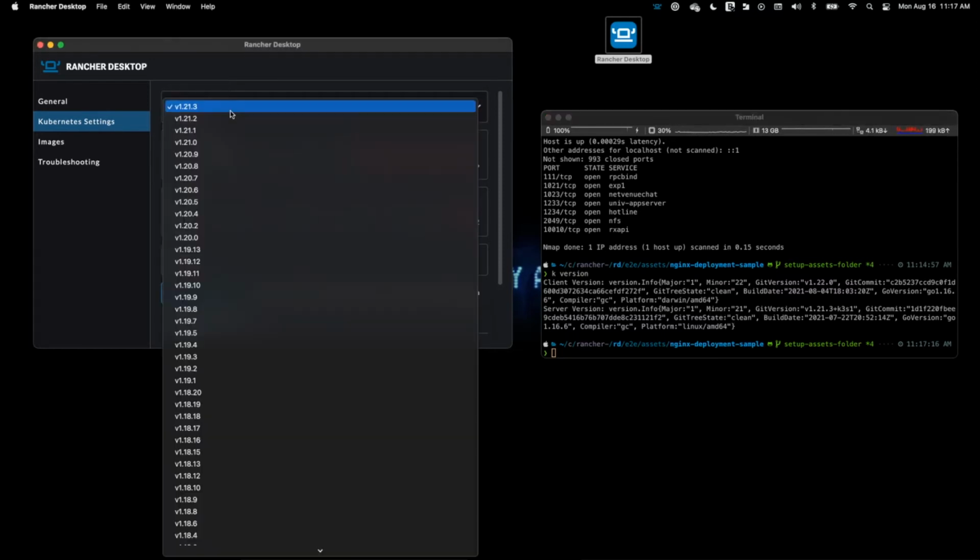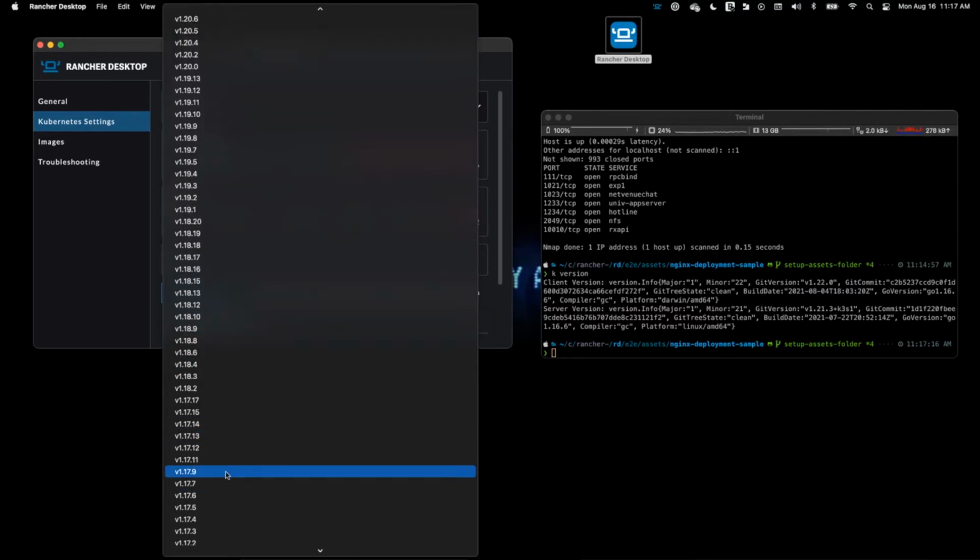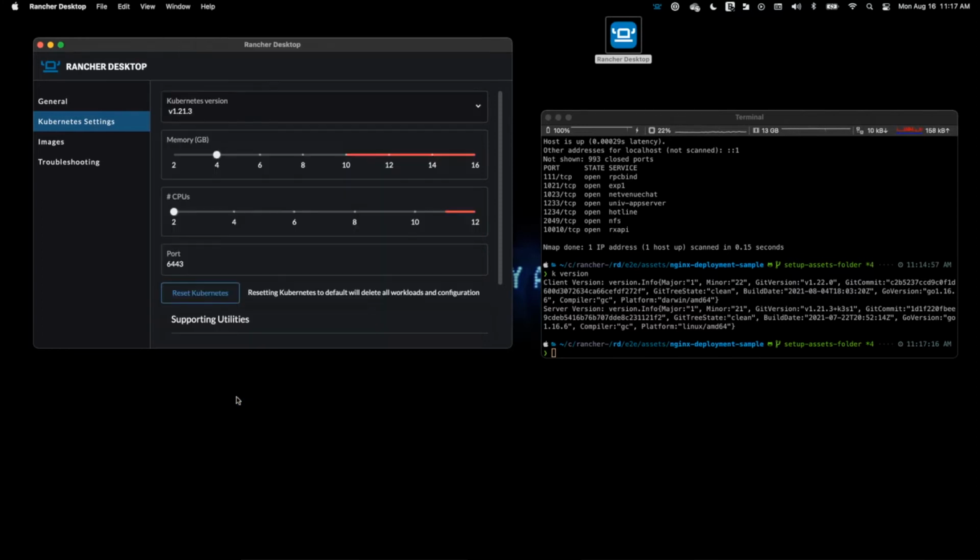If I actually go change my Kubernetes version, and we'll go back to something old, do 1.17, so it's out of range for that. Now it's going to wipe out everything running in my cluster, and it looks like I do need to download it, so it'll take a second here while it re-downloads, and I'll walk through other things while it re-downloads.